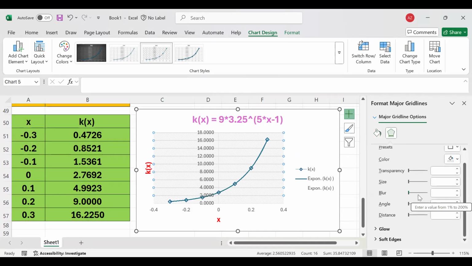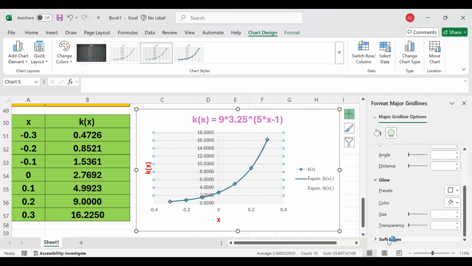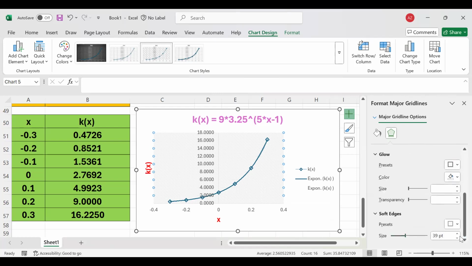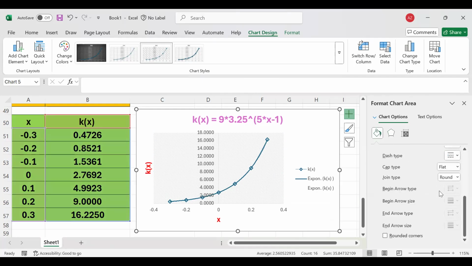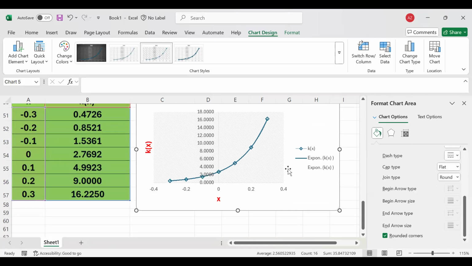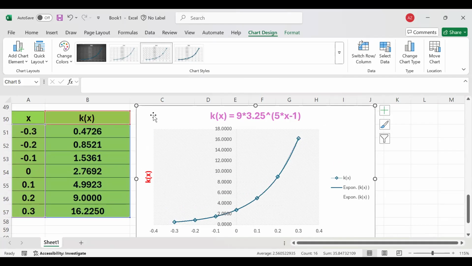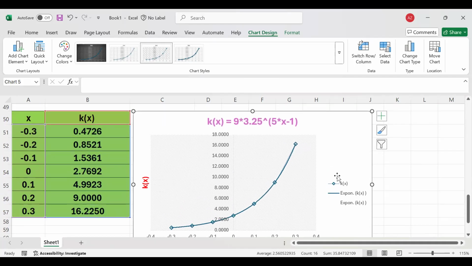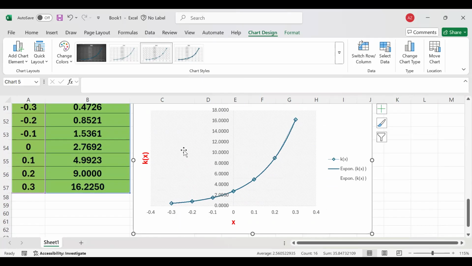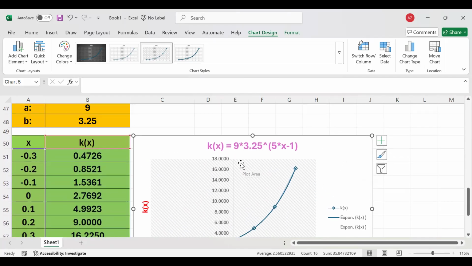So shadows, you can modify the shadows, glow, soft edge. So let's see, soft edge. Yep. And depends on your, let's say, running colors. Depends on your purpose, right? If you design this just for a certain presentation, or to present this to a certain audience, you want to modify according to your context. All right, so any question about this?